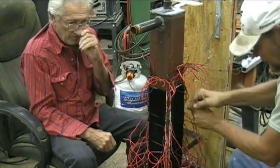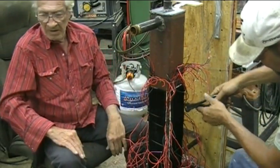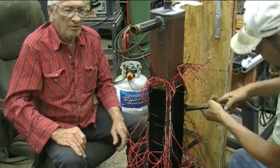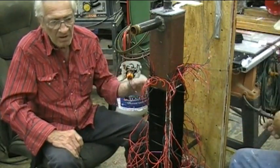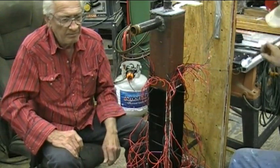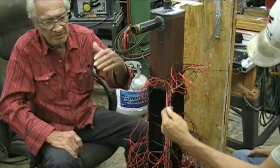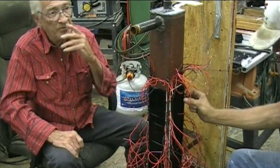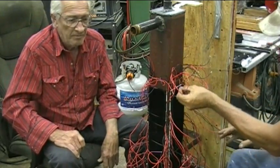Okay, folks, that's just that easy. And then you pull the wires down and do the next section. I'm going to put all the clips I've made so far together in one video and upload it tonight, because I don't want to make a video too long. I'm trying to make different clips of different things we're doing so people get the idea, and they might want to do one and hopefully make some improvements to it.